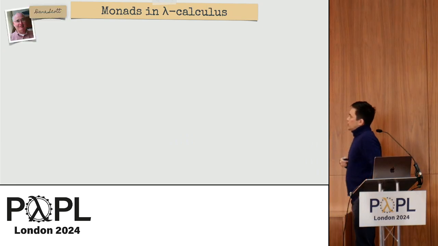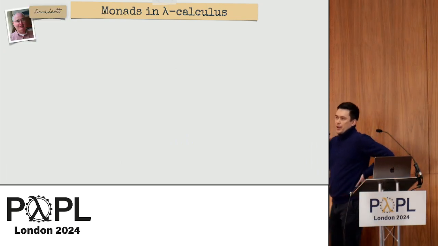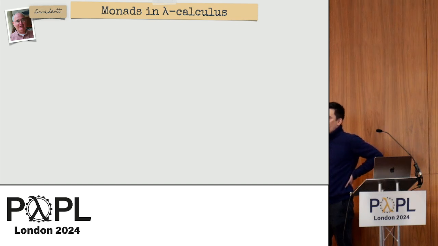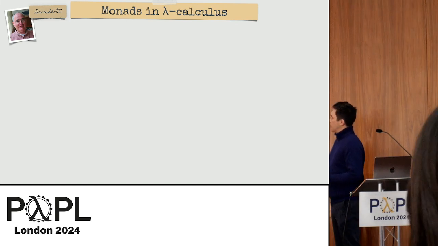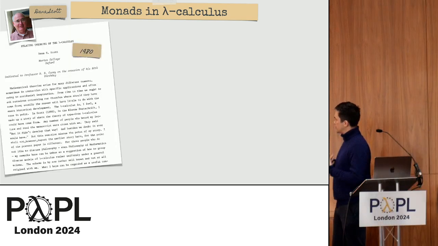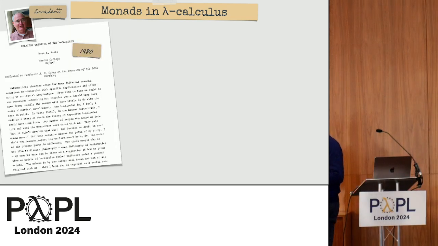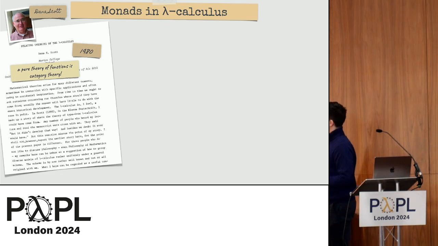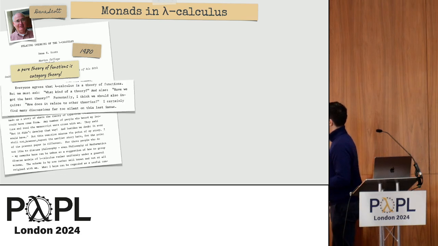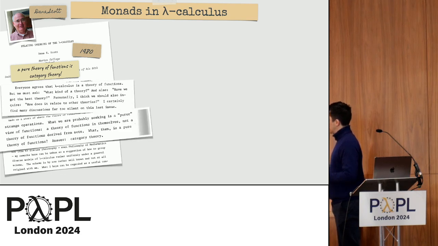Okay, we're trying to think about how we get from denotational semantics all the way to a kind of denotational understanding of effects. And we get that, I think, for the first time in terms of monads, and let's think about how that came about. So we've got monads and the lambda calculus coming up first. So Dana Scott thinks about the lambda calculus in terms of category theory in 1980. He thinks that the theory of pure functions is category theory itself, so he describes this in this paper on relating theories of the lambda calculus in 1980. And he thinks that category theory is the right way of doing these things.